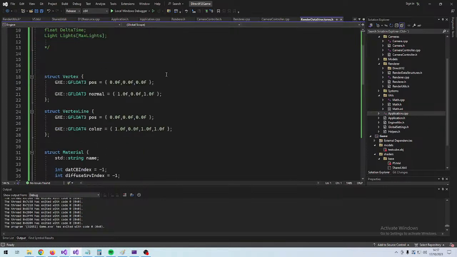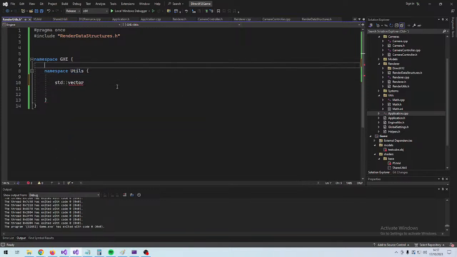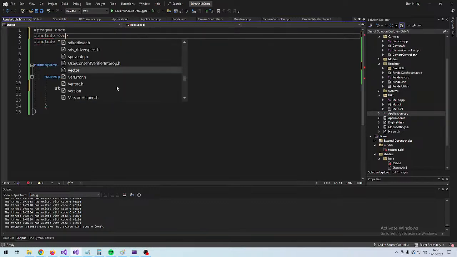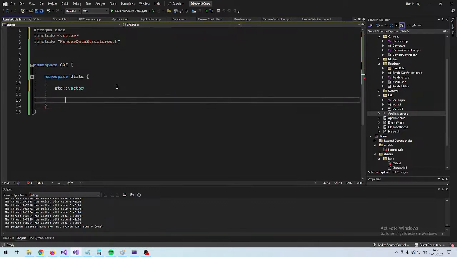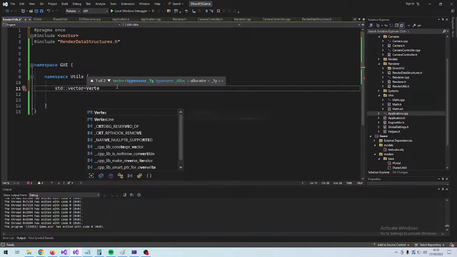And our data structures, vertex line, uses floats as well, so it will return a vector of a vertex line.